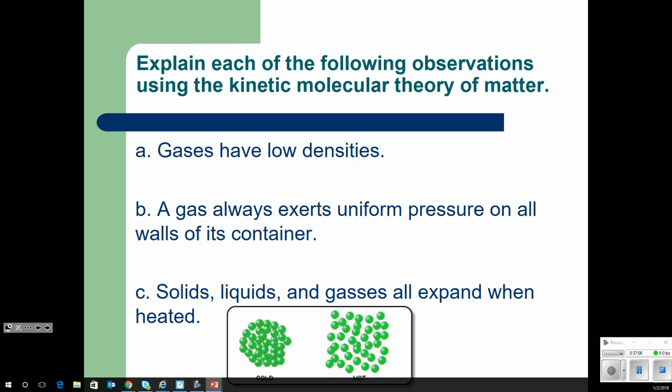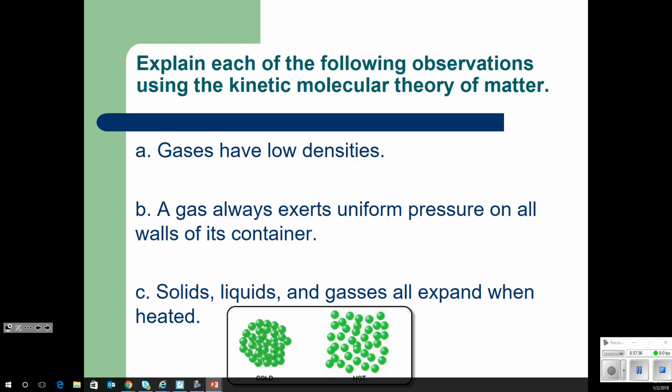Okay? All right, so let's go through these. Let's see what you can tell me about this. Explain why each of the following observations using kinetic molecular theory are 5 toddler rules. Remember our 5 toddler rules? You're going to explain these to me using the 5 toddler rules. So now, letter A, gases have low density. Which of the 5 toddler rules? Have no volume. Good.